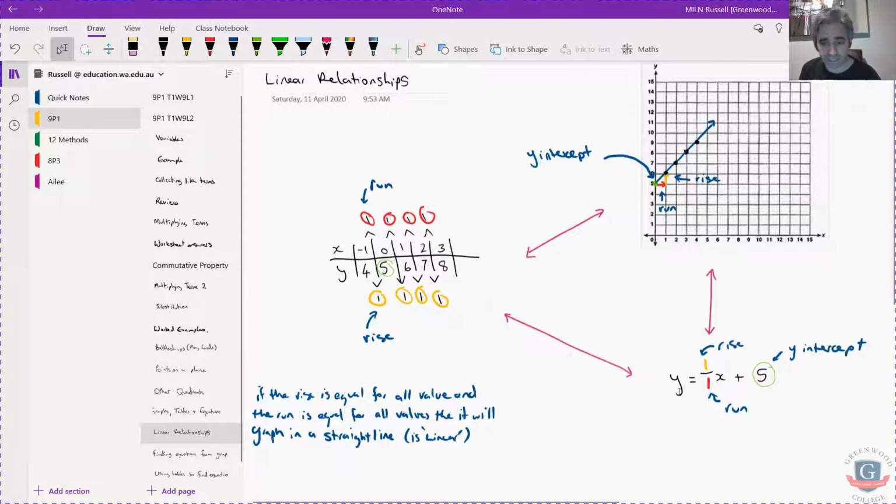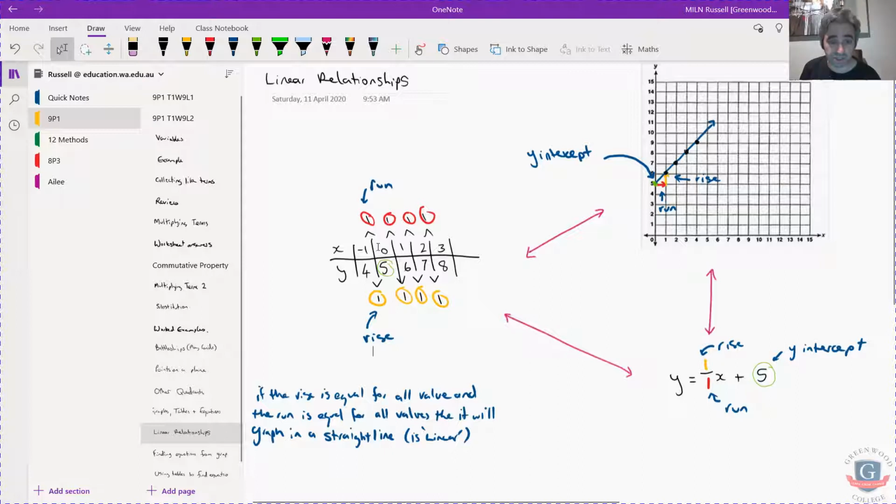Now, the other thing in our equation that we can get from the graph and the table is this value here, the y-intercept. The y-intercept's where the graph crosses the y-axis. And funnily enough, that'll be where x equals 0. Here's where x equals 0. Here's the y-intercept. There it's 5. Here it's 5. And if you look at the equation, there it is there. And that's because if x equals 0, this part equals 0, so y must be what that is. But the only bit that we need to know is, if we know where the graph crosses the y-axis, we know that this value here on the end is going to be 5.